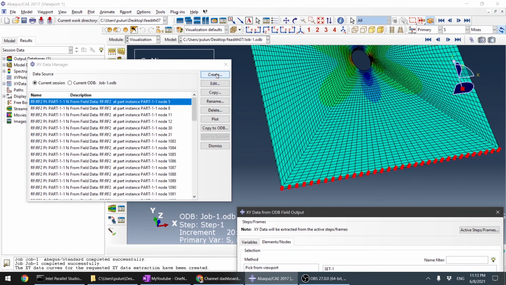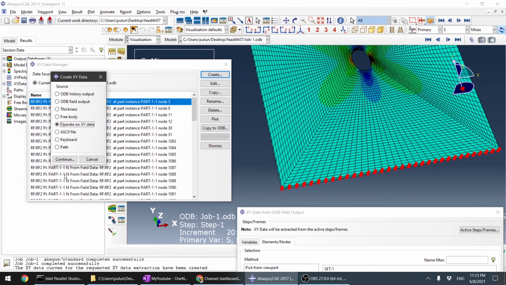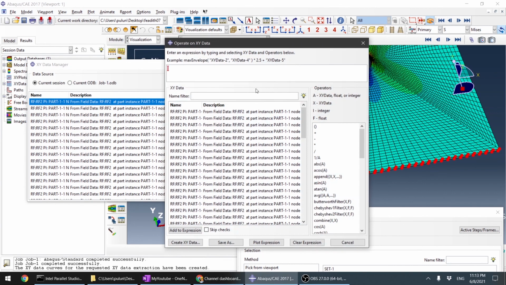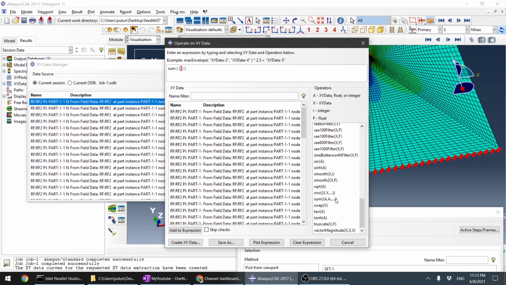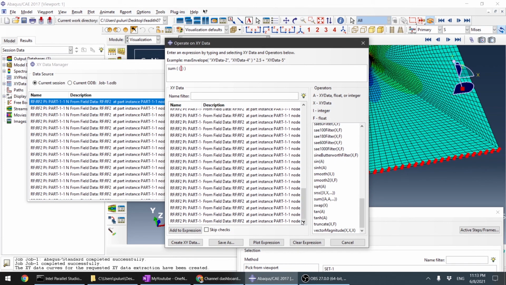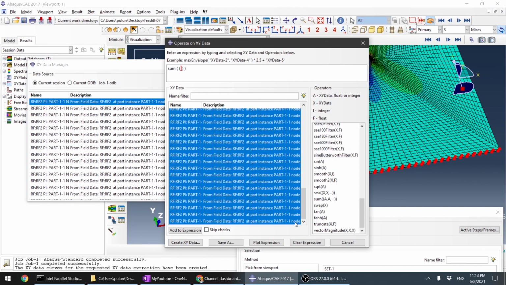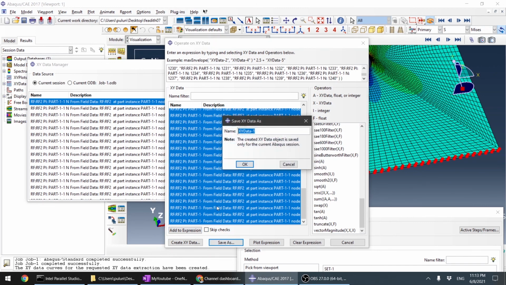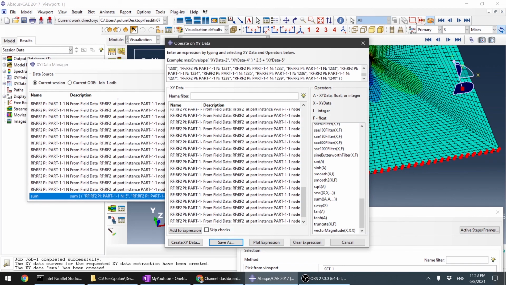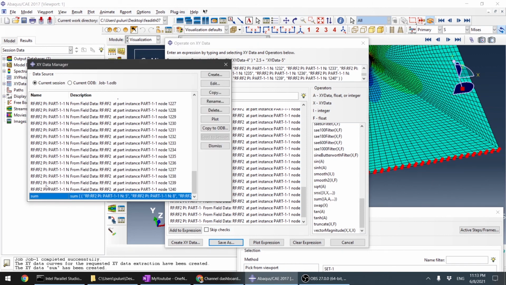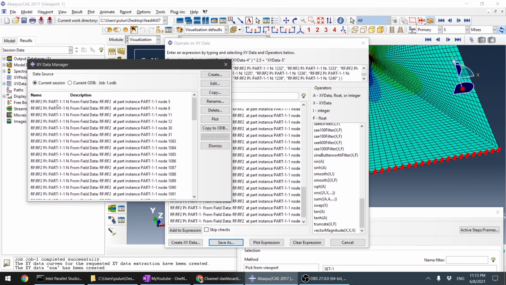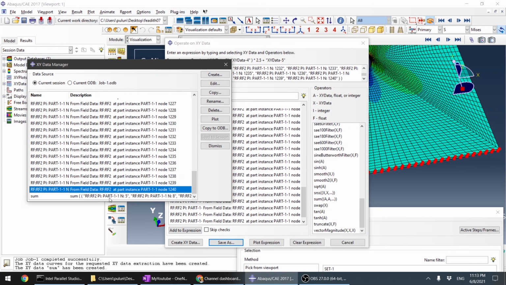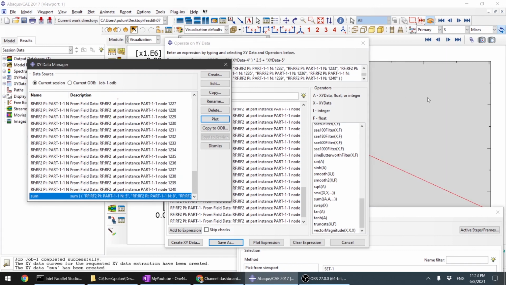So you can create here, operate on XY data, continue, and then you click here, sum, and then you click the first data, and then until the last data, pressing shift first, and then click, and then add to expression, then save data, sum, the summation. So this is the new data, basically the summation of all this data above, and then you can plot it, and then you can check.